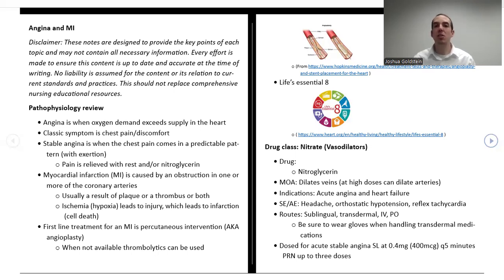Do keep in mind that even though chest pain is one of the top 3 most common causes of emergencies in the United States, of ER visits, of EMS calls, it is by far unlikely that the patient's having a heart attack. We very often find that it's other things such as panic attack, musculoskeletal, GERD, and many other causes of a patient having chest pain. However, because that is the most significant risk, we always assume that chest pain is cardiac until proven otherwise. And when I say cardiac, I mean the cells being hypoxic.